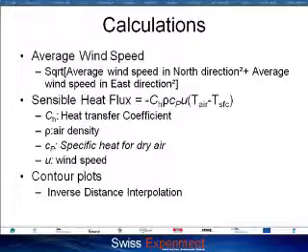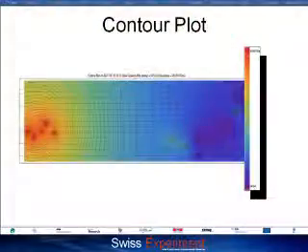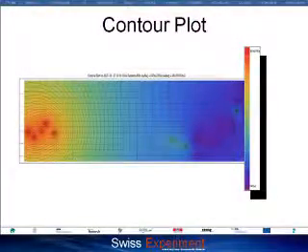These stations measure the following measures here, like relative humidity, soil moisture, watermark, rain meter, and so on. And you can have a couple of calculations on top. So you can have, for instance, the average wind speed, or if you want to dive a bit more into this scientists' world, you can calculate the sensible heat flux for particular parameters here. And you can have contour plots using, for instance, this inverse distance interpolation measure. Now this is an example of how it will look in the end when Mathematica returns.